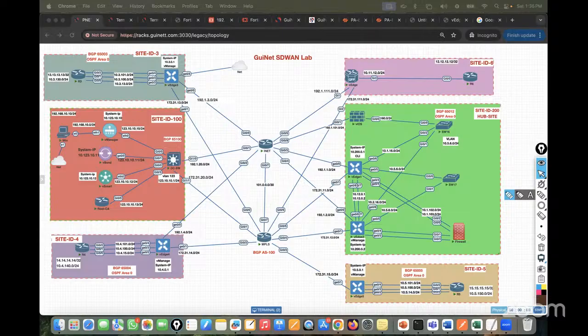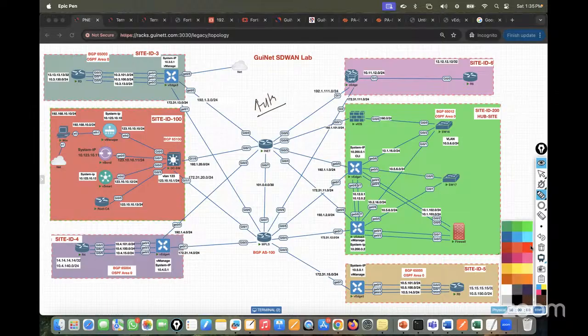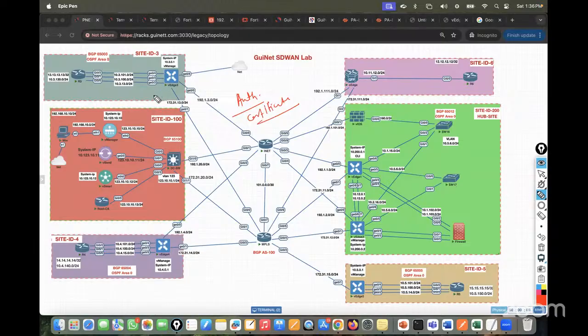Okay, so let's move to the next step. Now we understand the underlay. My vEdge is able to reach my controller, so my underlay is fine. Now we have to form the overlay. So how is the overlay going to form? The very first thing, they have to go through the authentication process, right? And for authentication, what is going to be required? We require the certificate. We agree, right? So we have to copy the certificate from the root CA to the vEdge, and install the same certificate. Then my vBond is going to authenticate, and then it is going to build the control connections.